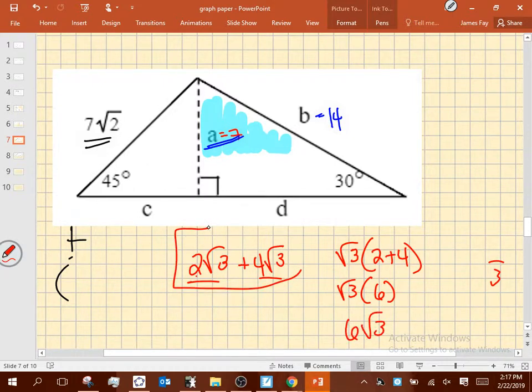So when you're adding radicals or subtracting them, the rule is, if the radicands are the same, you add the numbers out front. If the radicands are different, you do nothing with them. So if I have 2 radical 3 plus 4 radical 2, I do nothing with those because they're not like terms. That's like saying 2x plus 4y. You can't do anything with that, right?